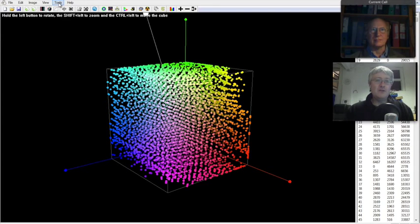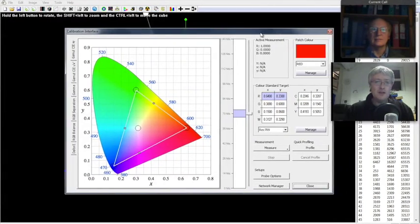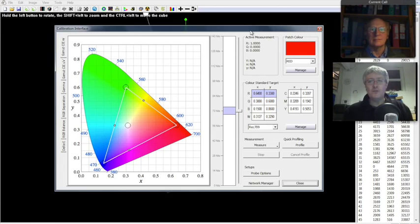When they're calibrating, when they're profiling a display, they don't do a read of every possible colour and then do the transform. What they do is throw up a colour onto the display and say, we want this to be this colour. So they'll throw up a certain red with target values, see that it's not quite right, take a guess at what it probably should be, throw that colour up, and then halve the difference. After three or four measurements, they know what values they have to send on the SDI output to get the right colour, and then they move on. Which means every profiling operation takes three or four times as long. So to build a 17-point LUT, you're not looking at an hour and a half. You're looking at an afternoon, or overnight.